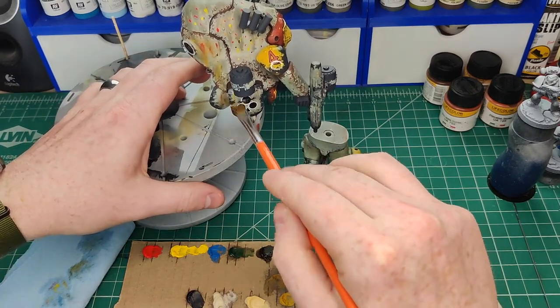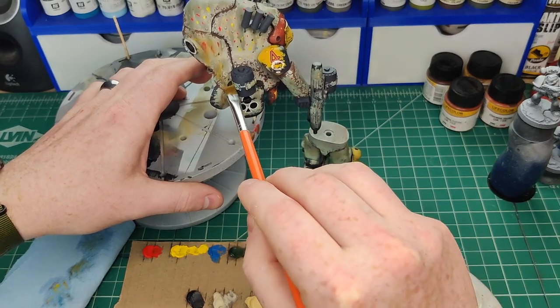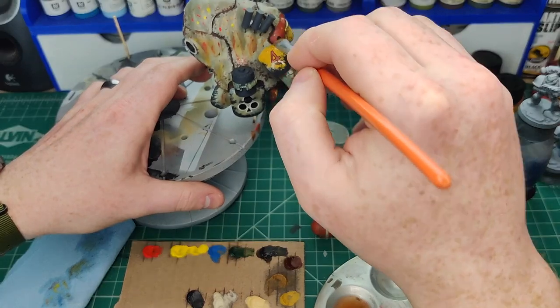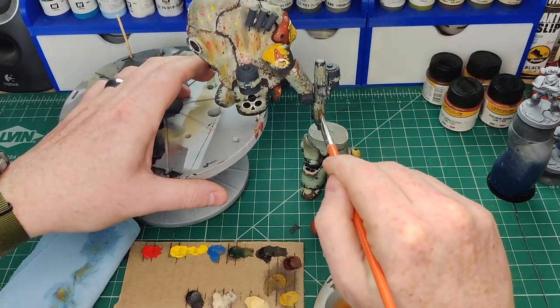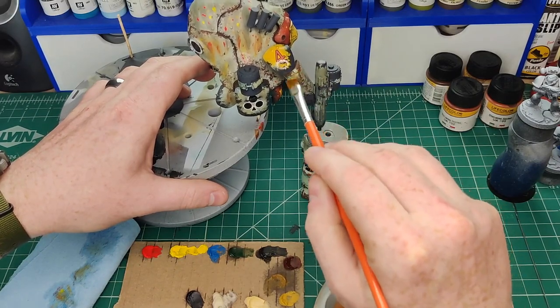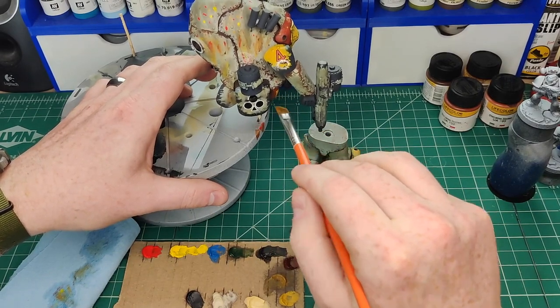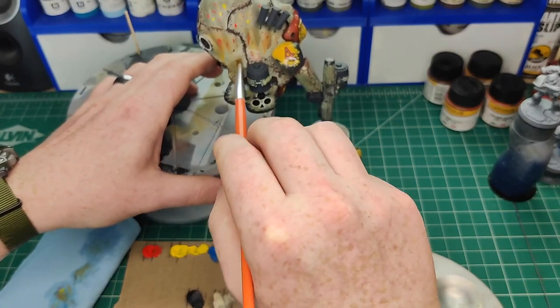The legs are just the straight color right out of the bottle. And then I'll just keep speeding this up until we get to the end. It's a pretty straightforward concept. You put the dots on there, you blend it all down, you get to the point where you can hardly tell you put those dots on there in the first place, but the idea is to help unify all the different base colors, and again just add a bit of a color shift.